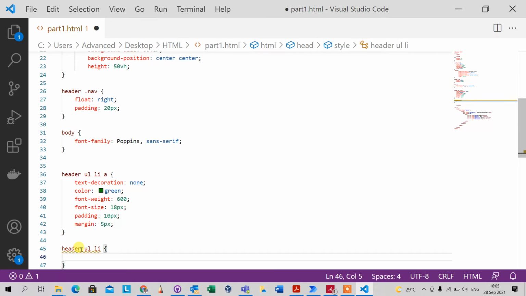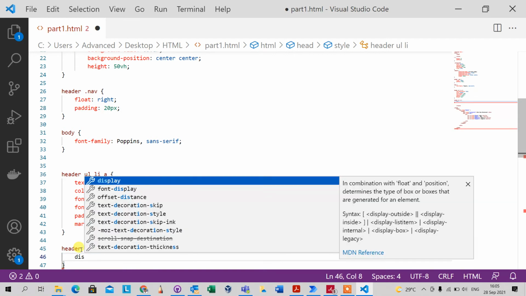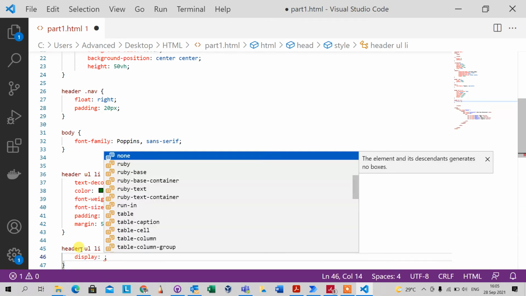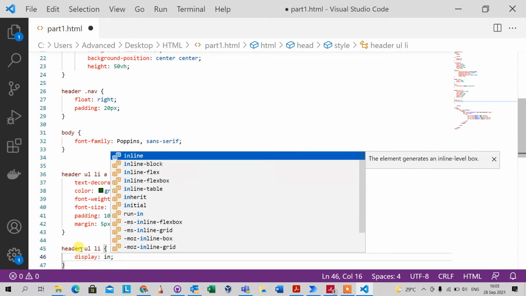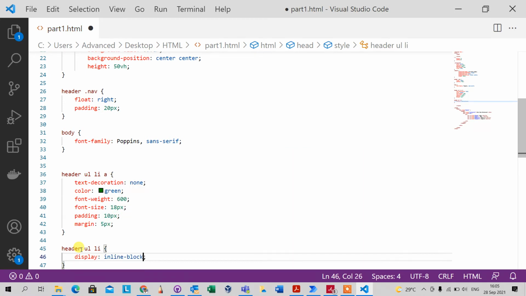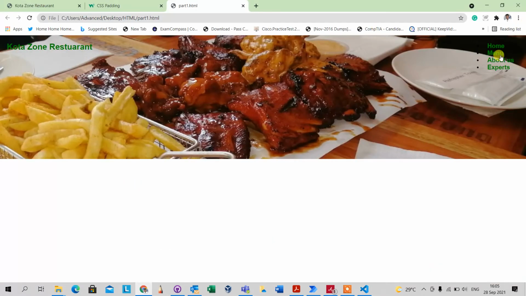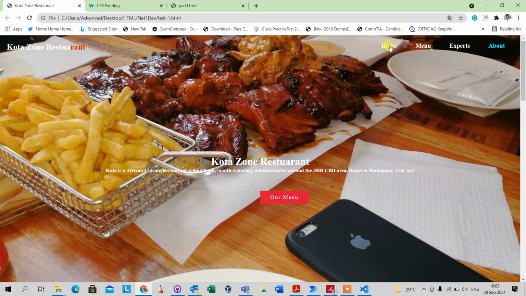Curly braces, and then say display inline block. Then let me save the file, and see how it is now. I say display inline block. Let me see if it will align nicely like this.